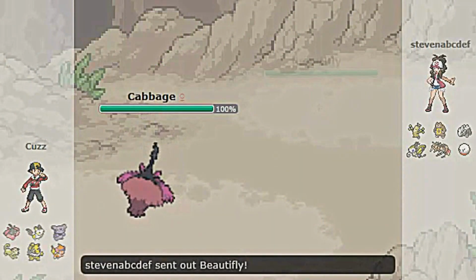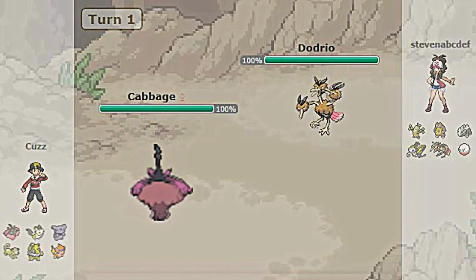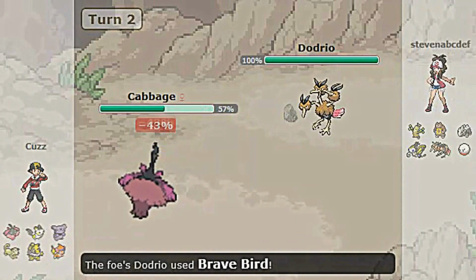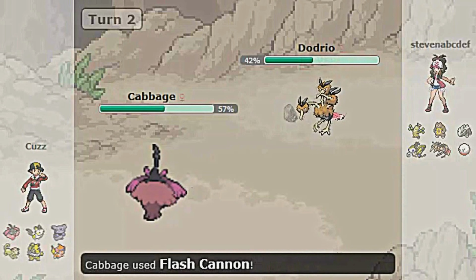I'm going to lead off with my Wormadam to hopefully get up my rocks and all that. And he makes a good play by switching out and switching in his Dodrio into the rocks so he doesn't have to take the rocks damage later. And he's going to go for a Brave Bird, and that does really nothing. So I'm just going to go for a Flash Cannon, get some damage off on him.